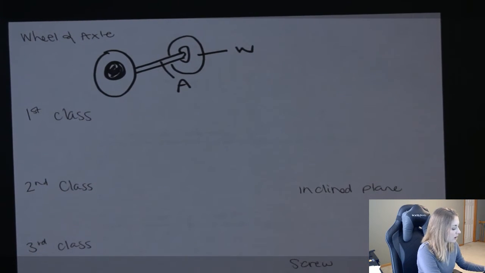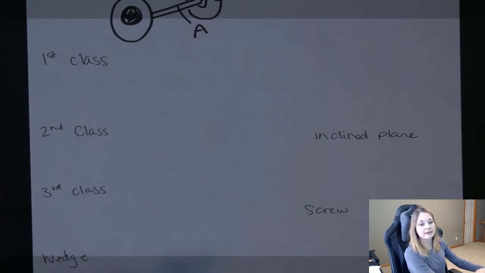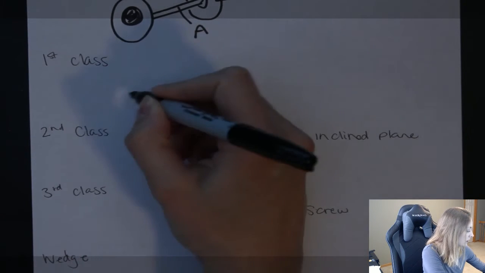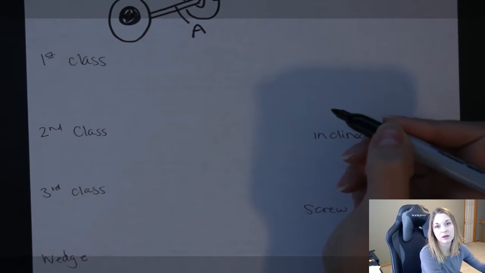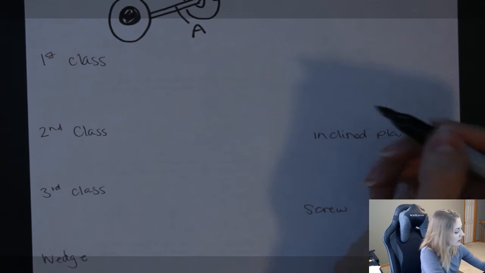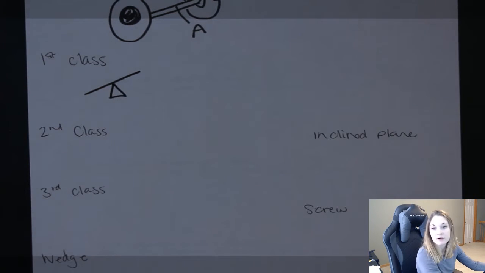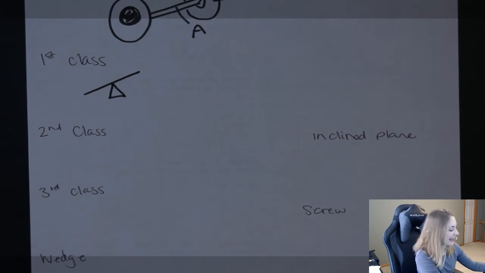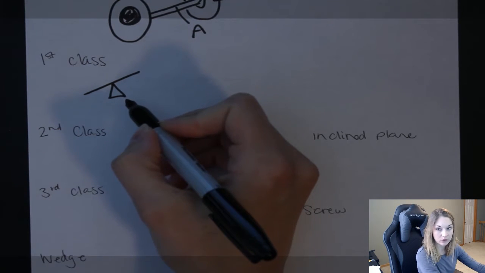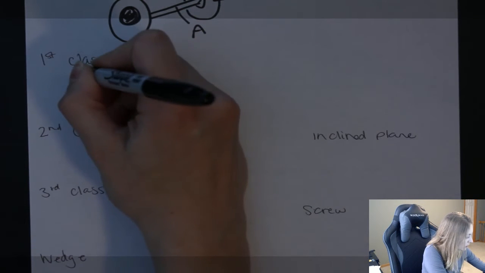Our next ones are levers. There are three different classes of lever. Just to make things simple, I'm going to draw these actually twice. I'm going to draw the diagram version and then I'll also draw an example and try and label that for you. The diagram version of a first class lever is going to have kind of this teeter-totter shape and a fulcrum in the center. This is the only class of lever that has that pivot point or that fulcrum in the middle. And then you've got your effort and your load on either side.